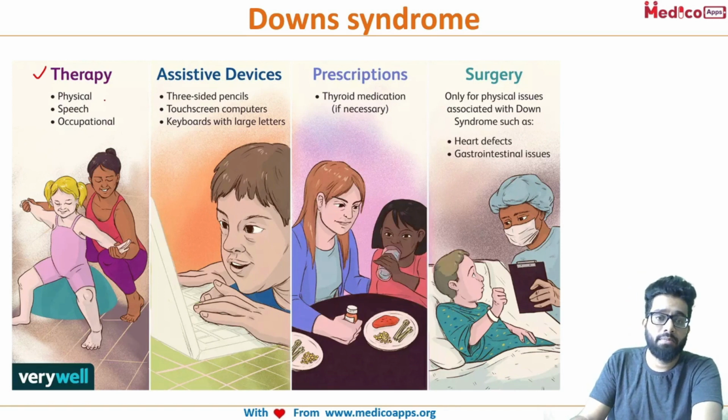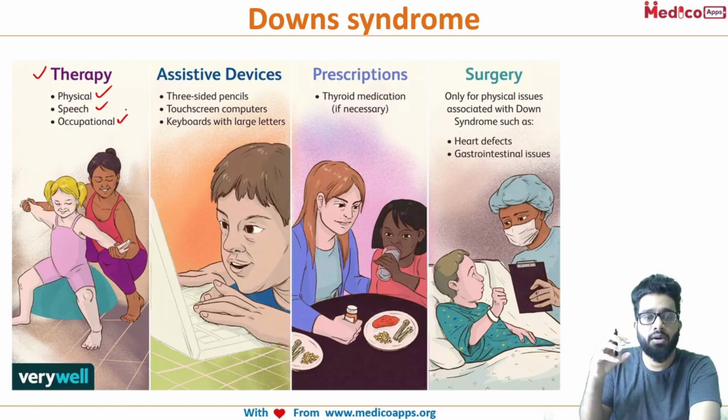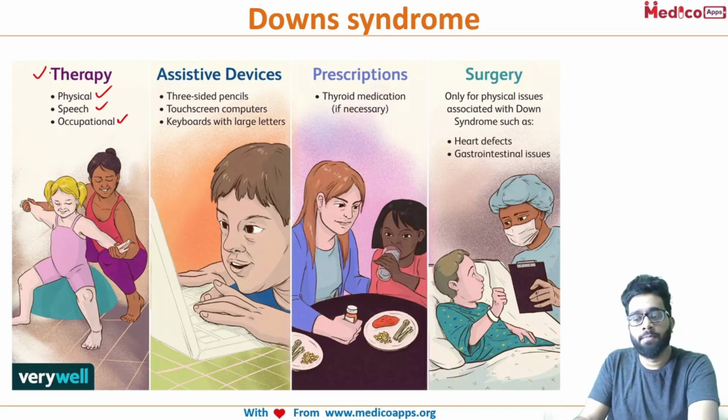That can be physical therapy. Down syndrome patients also have speech delay. Occupational therapy can be given. Remember, Down syndrome patients have special problems like dysgraphia. They have fine motor problems. They can't hold a pencil well, writing can be a problem, and especially learning gadgets. For example, unlike their normal peers, they can't usually type on the computer well.